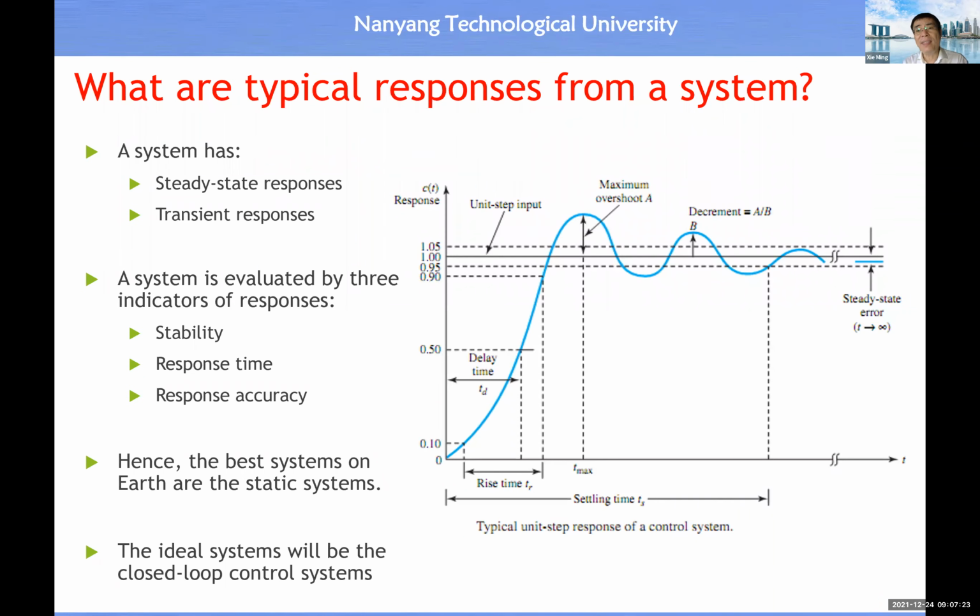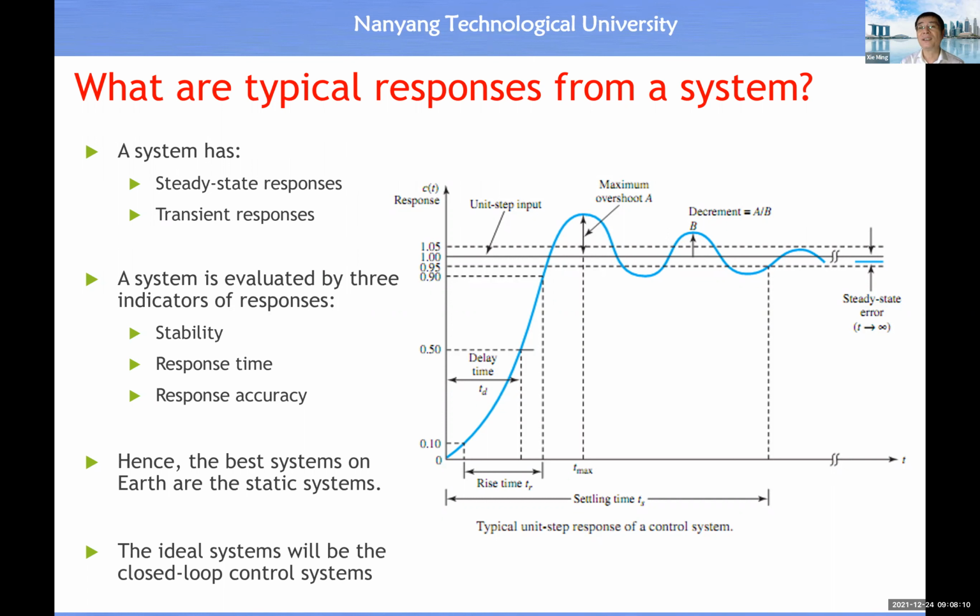And then, once we have a system, the system has an input and an output. How does the output from a system look in general? This slide shows you the general behavior, the general pattern of output from any system. Normally the output from a system includes steady state response and transient response. Based on the type of output, we can classify systems into three types: an unstable system, an imaginary stable system, and a stable system.